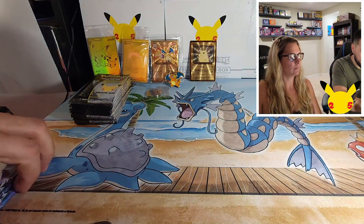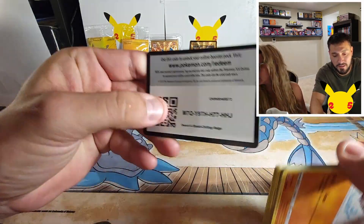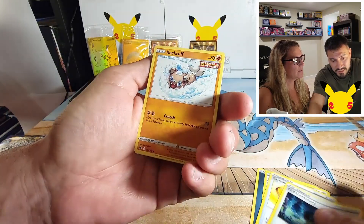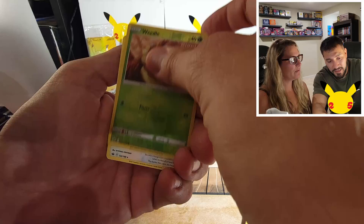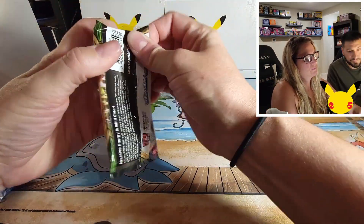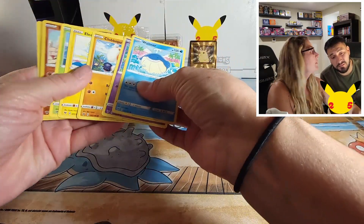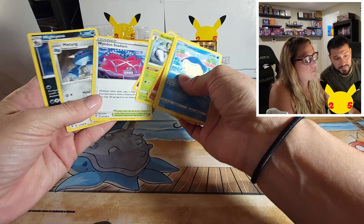Let's do my Chilling Reign. We're getting close to a master set in Chilling Reign, pretty excited about that. Let's see if we can pull some fire in these non-Celebrations packs. Got old Cemetery, rock, rough, Gastly for Halloween. Got a reverse Weedle and a Kecleon. We need Mewtwo EX, Tapu Lele, and I believe we need Zekrom reverse Terrakion.